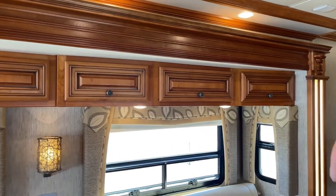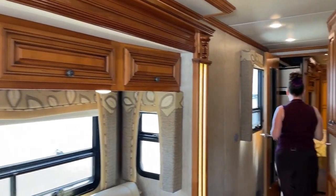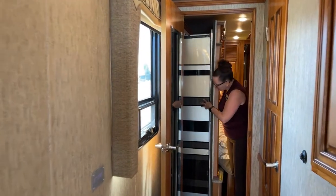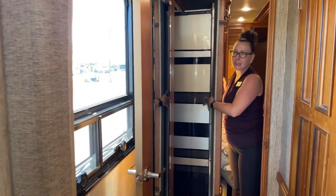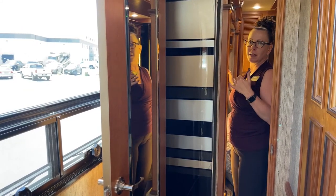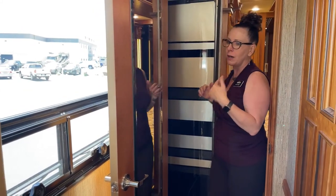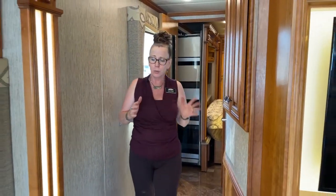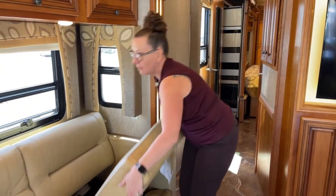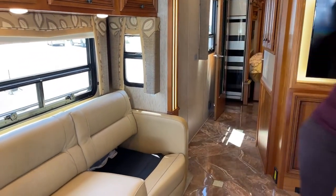And one thing I wanted to also mention is take a look at the paint. So full paint finish on the exterior, and they even paint the interior of the slides and give you slide locks. So this is something, you know, for people who are out in the market right now looking at RVs, these are features and things that you don't see on coaches in 2022, let alone 2015. So really, really impressive.